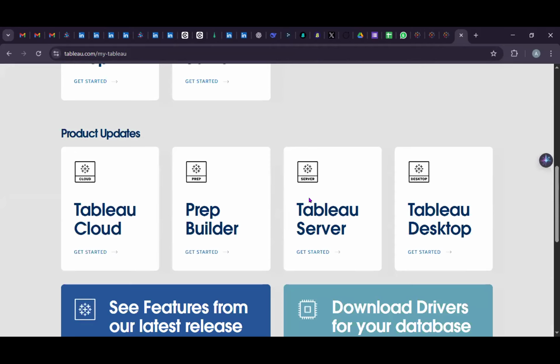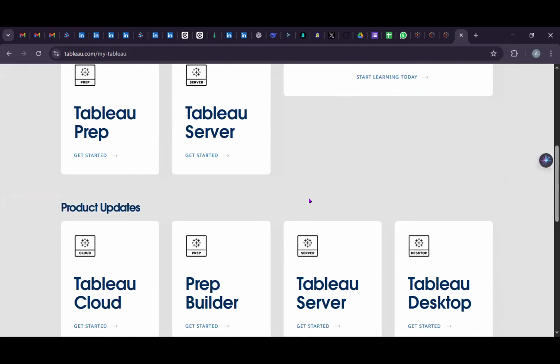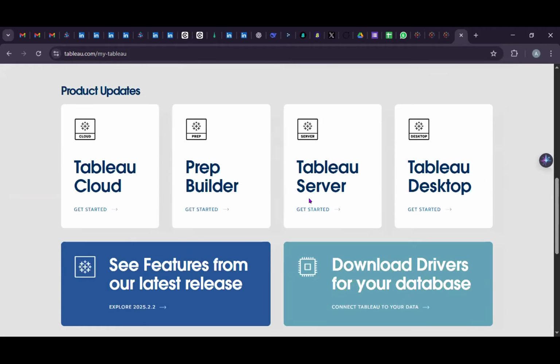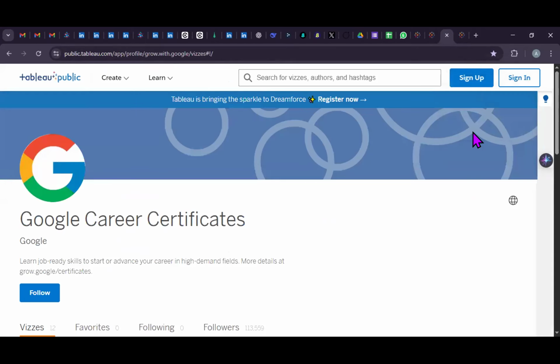It asks us which one of the Tableau packages we want to download. Now we have a lot of Tableau packages. However, I want to download the Tableau Public desktop. Because I have an account with Tableau, all I need to do is just put who I am and I would download it.